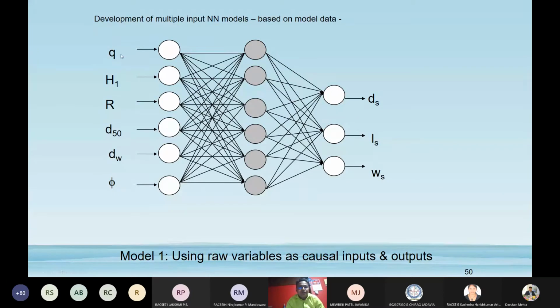These are the inputs, raw variables. Here there are 6 raw variables and 6 hidden neurons, and I run the model continuously. I wrote the programming in MATLAB. If anyone is interested, ask Dr. Mehta and I will give it to you. Using this model with raw variables, Liriano and Day published for culvert scours at that time, so I have used the same methodology.